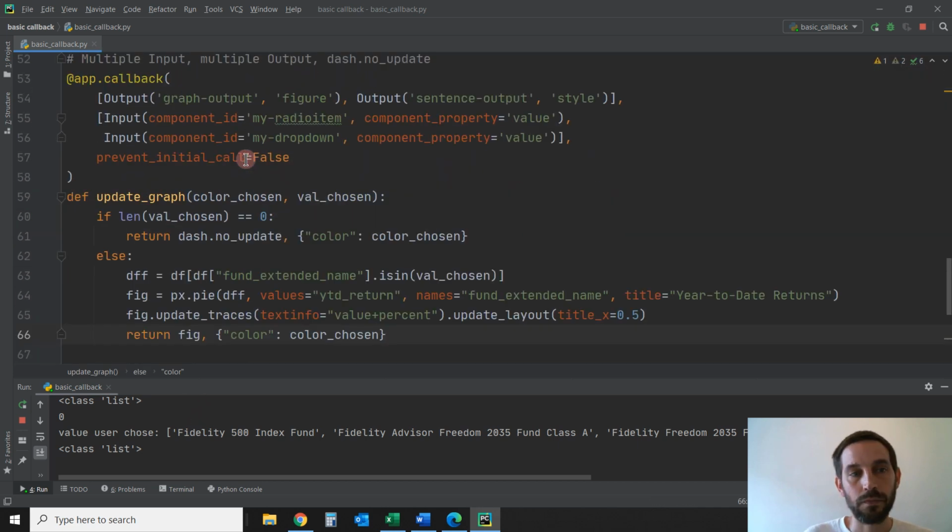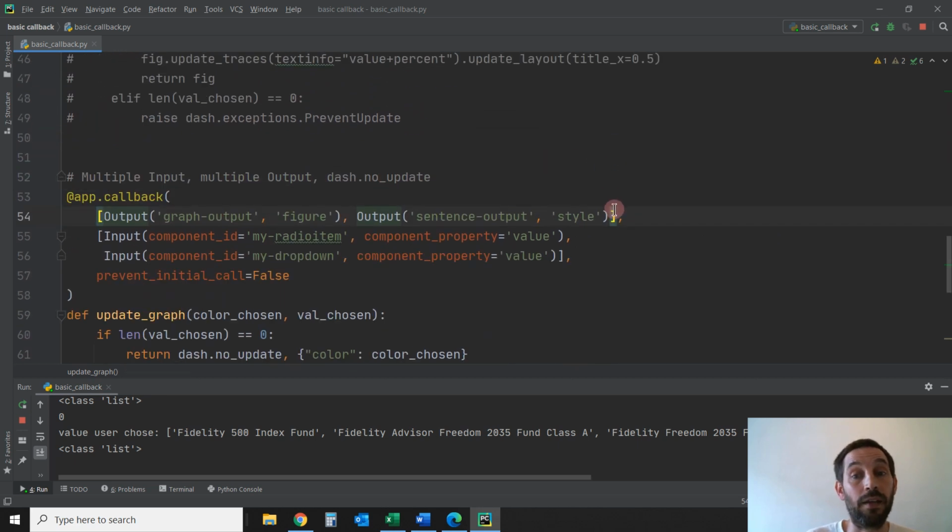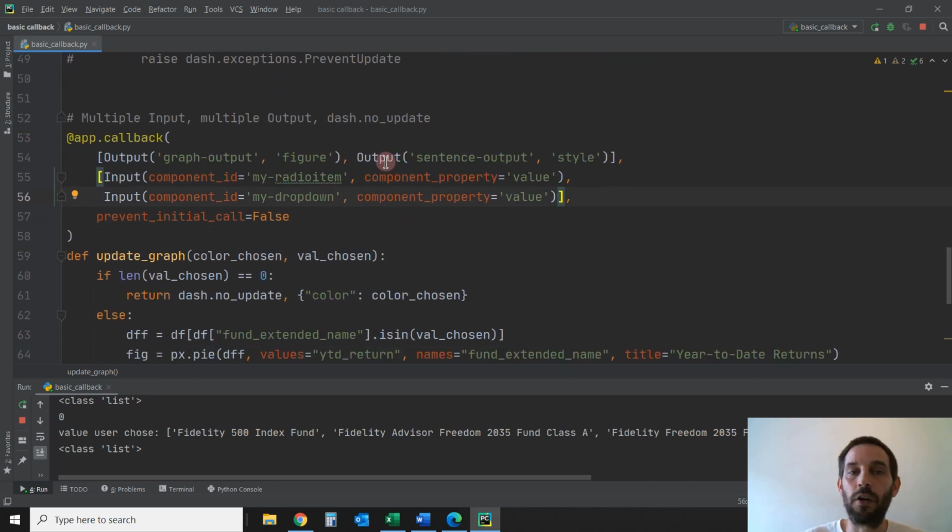All right. When you have multiple outputs, you need to put them inside a list. You don't need to do that, probably should not do that, when it's one output. But multiple outputs need these brackets because they need to be inside a list. And the inputs as well, if they're multiple, also have to be inside of a list. Okay, so we already know that we have multiple inputs. We need to have multiple arguments for each input. So in this input, we're going to have the radio item component, and the property is going to be value.